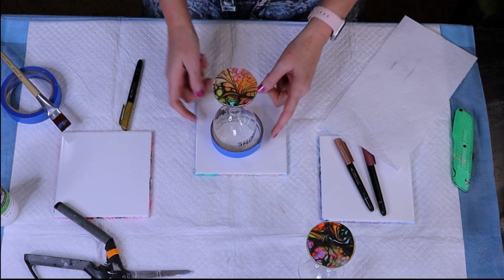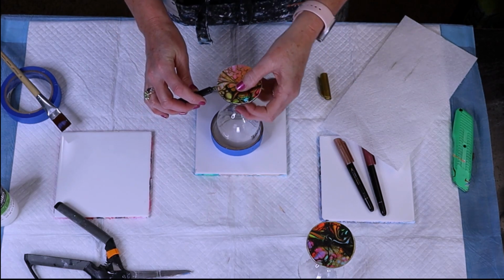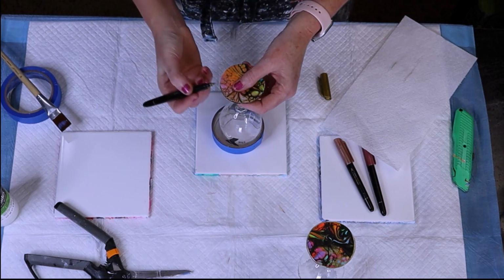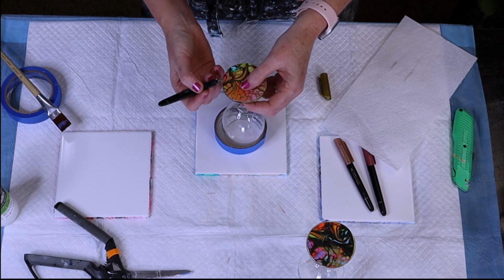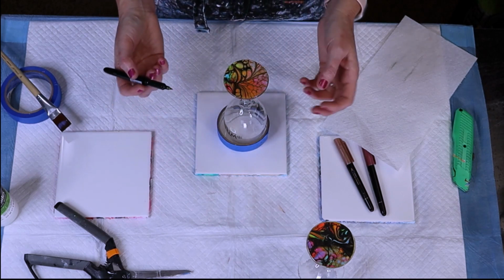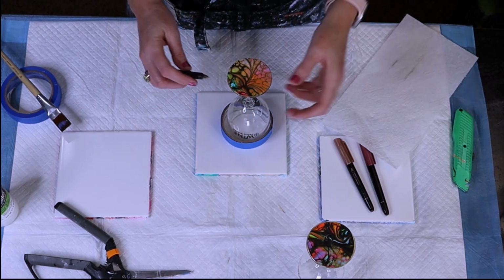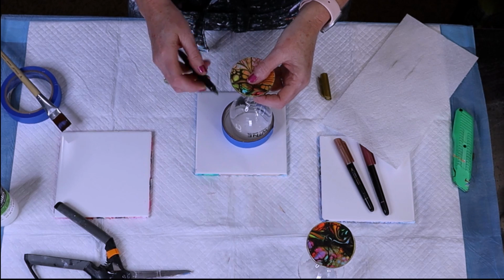And I put this here, it just helps me so I don't slide it off the tile. It's a little bit better for maneuvering and being more exact as I'm trying to go around. Try not to get on the bottom and get into the actual painting. But if you do, the great thing about these pens is all you got to do is add a little bit of water to your paper towel or your finger, and you can get it off.